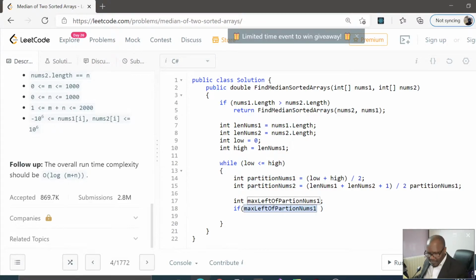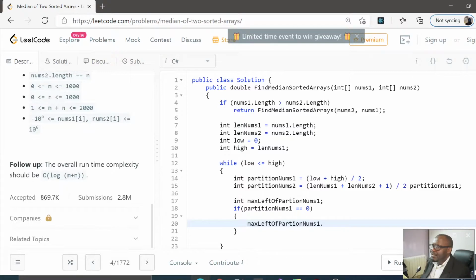If the left hand side of partition 1 nums 1 is equal to 0, I need to set max left of partition 1 to an infinite value, int dot max value.